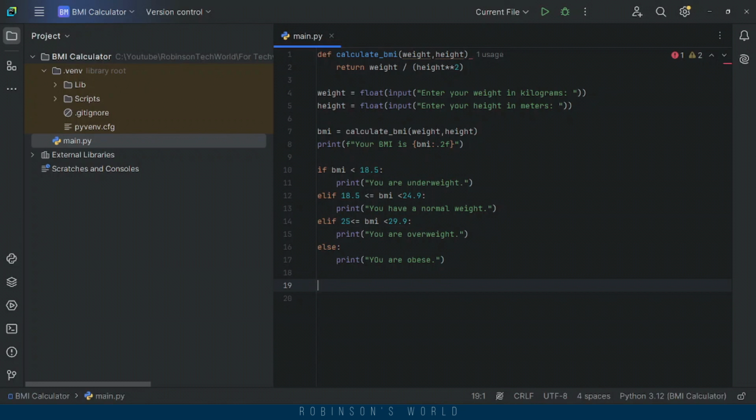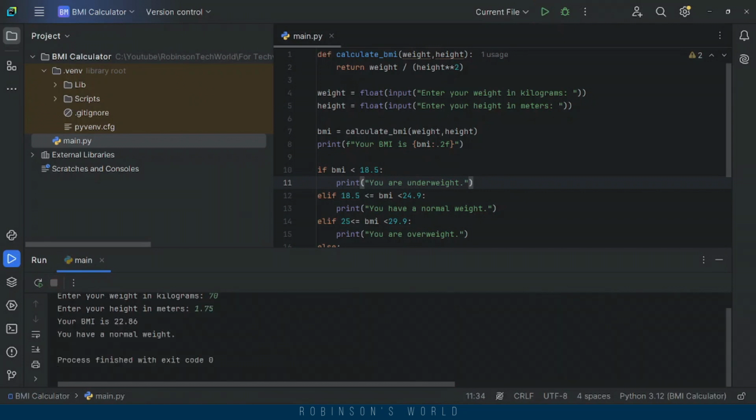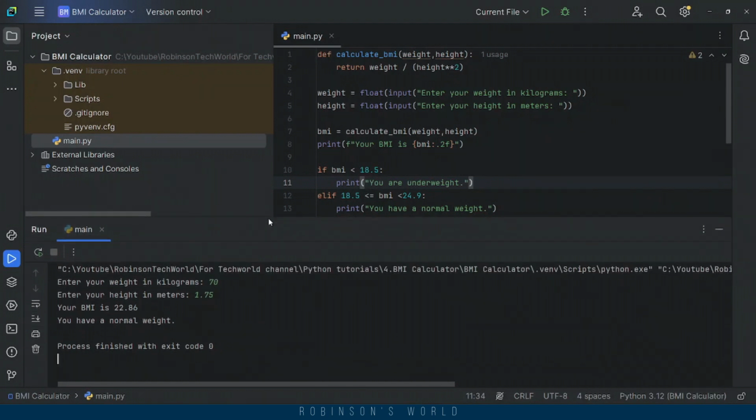I will enter a weight of 70 kilograms and a height of 1.75 meters. This program calculates the BMI as 22.86, which falls in the normal weight category.